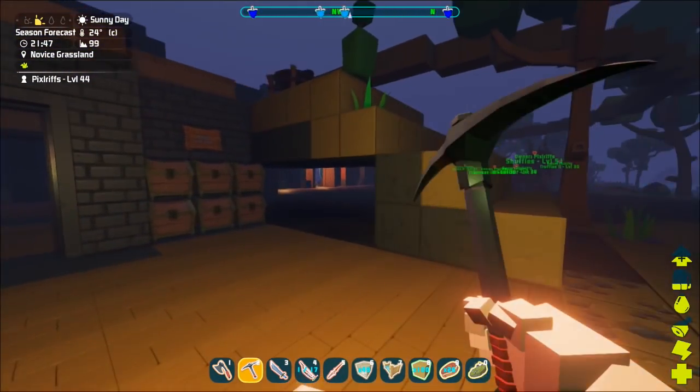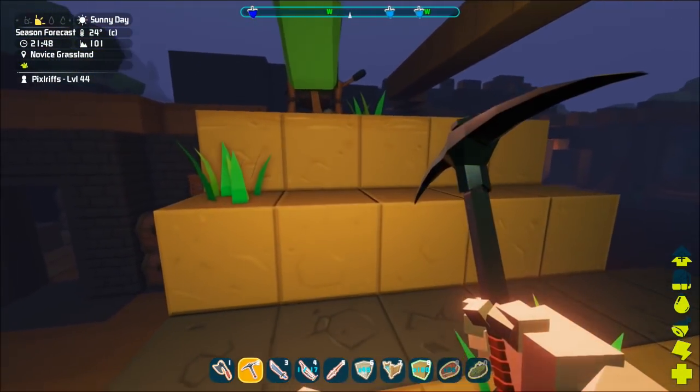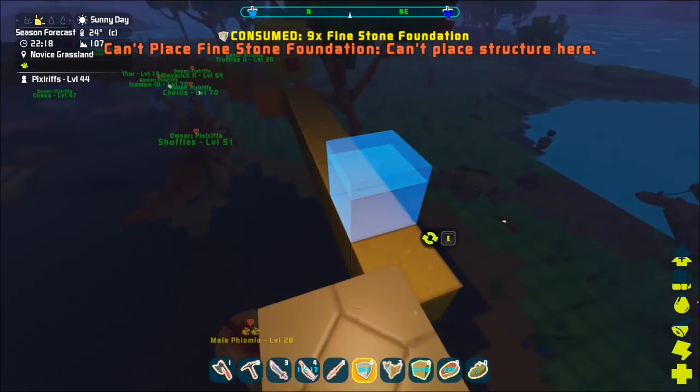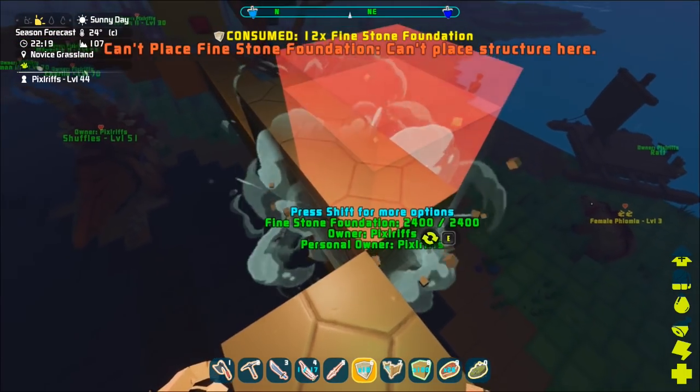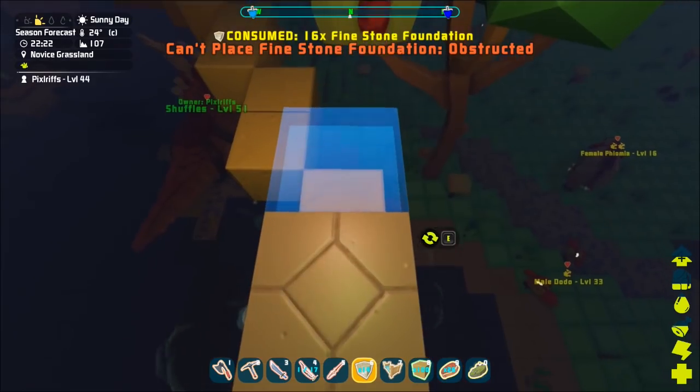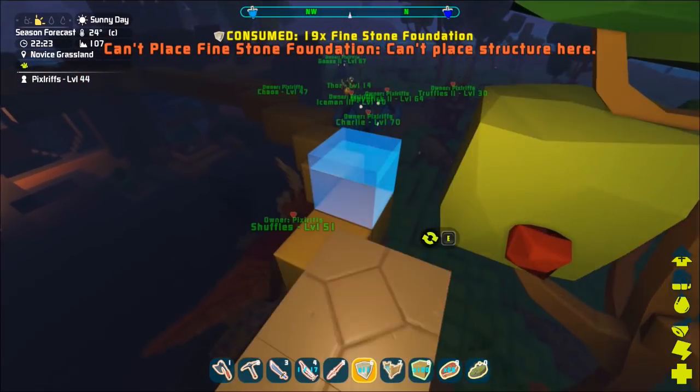But considering I've started my enormous castle project here, I figure we may as well see it through here in the novice grassland. So the idea for this tower is to have a bunch of other smaller towers sort of branching off it and overlapping, sort of like a Venn diagram. If you can imagine that, I think that's going to look pretty cool.